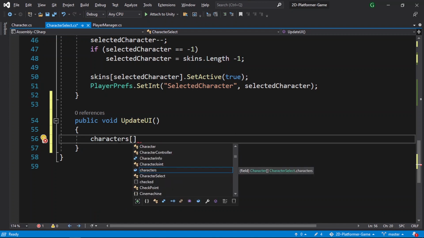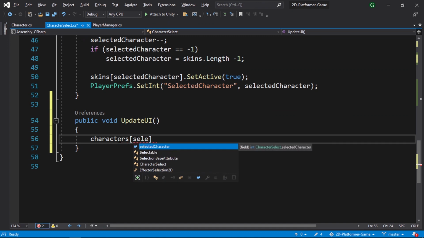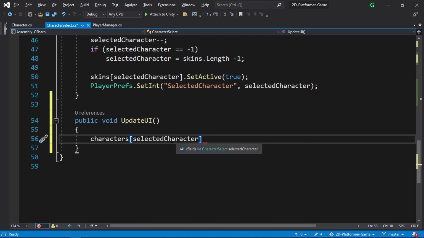Then we can pass in the index, which is selectedCharacter. And if you don't know, we've added this selectedCharacter variable from the previous video. Anyway, we can access the character and all of its properties like the price or whether it's unlocked or not using the boolean isUnlocked. First, I'm gonna check if the boolean isUnlocked equals true.